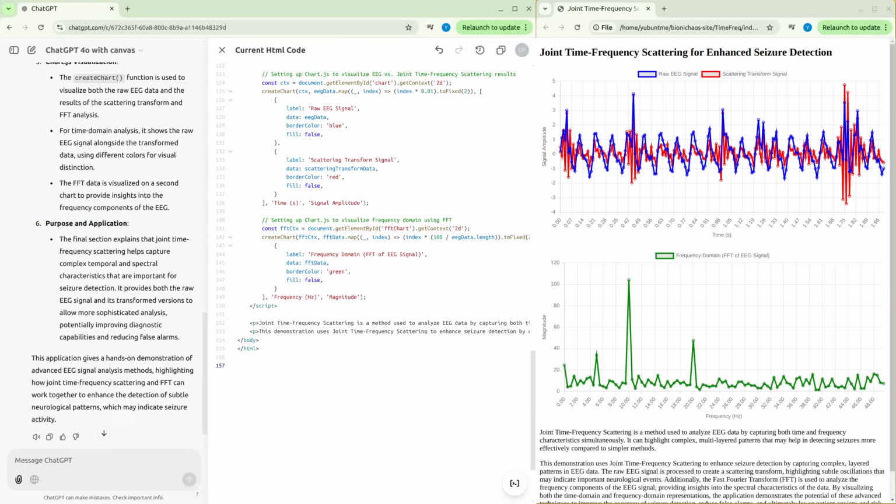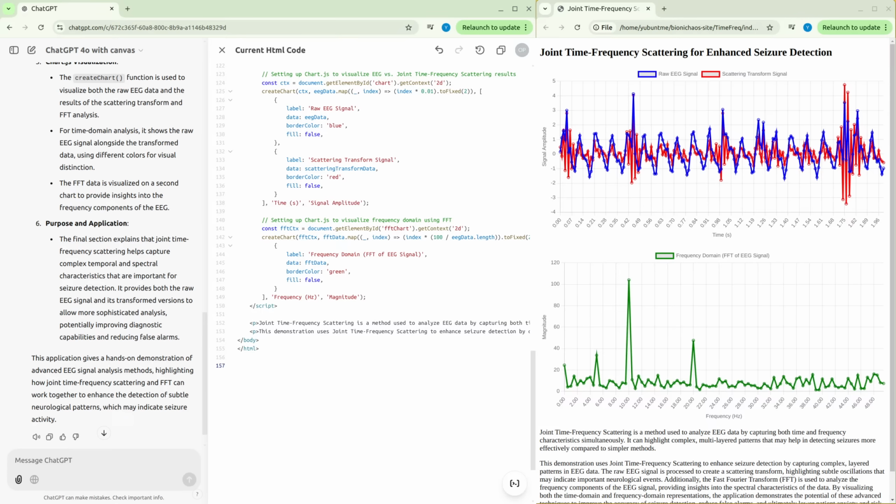Yeah, top chart, time domain, scattering transform, process the EEG data after applying a wavelet scattering. So that wavelet scattering, I'm not sure if it's legit. No, I mean it's legit, but it's simplified. I'm not sure currently how useful it is.